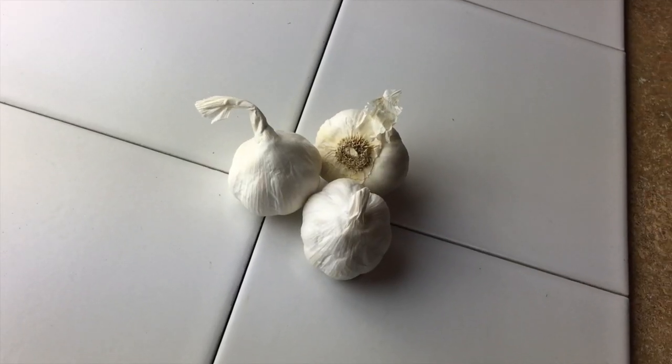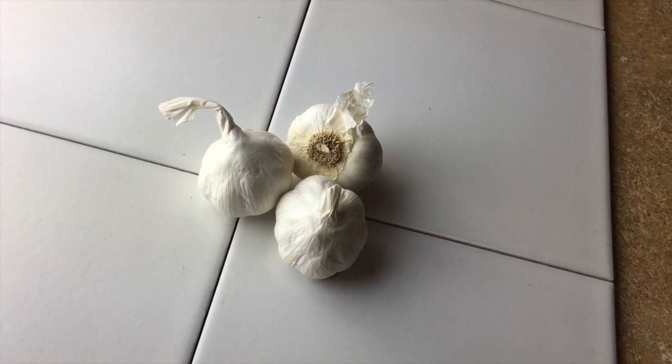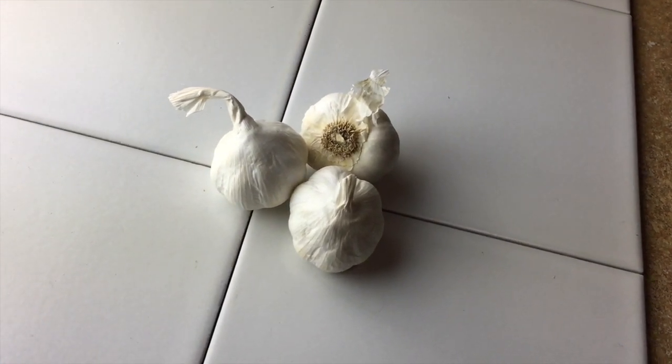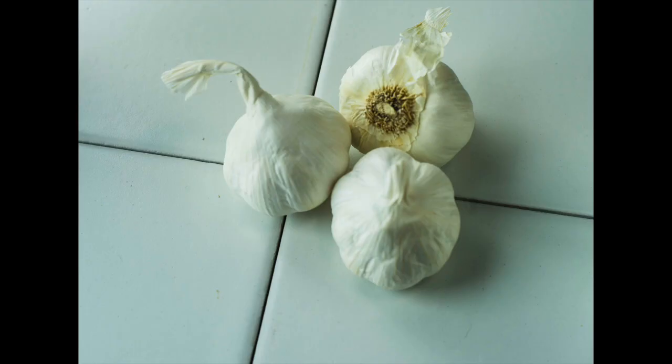Okay, we've got the garlic. We've removed the light from the side so I can get some shadow on these white garlics. So we're going to shoot it here on the Nikon and see what we come up with. And the garlic looks pretty good.